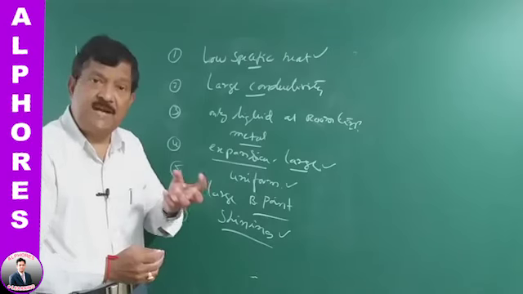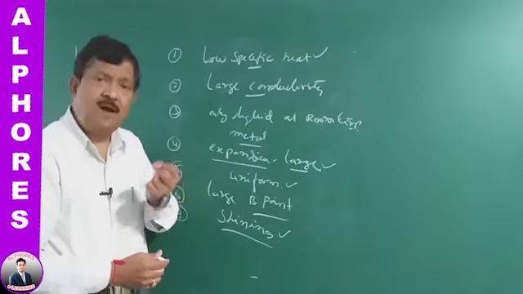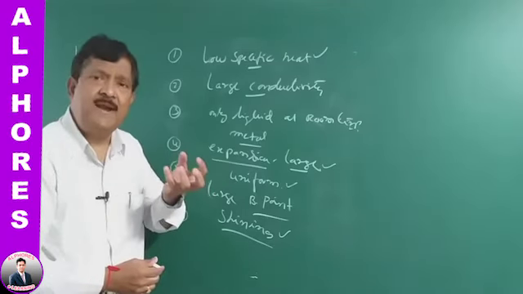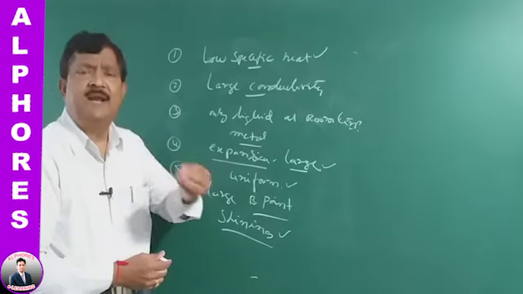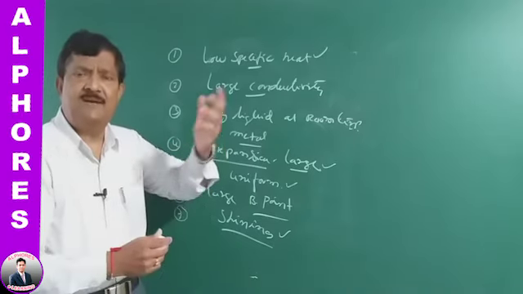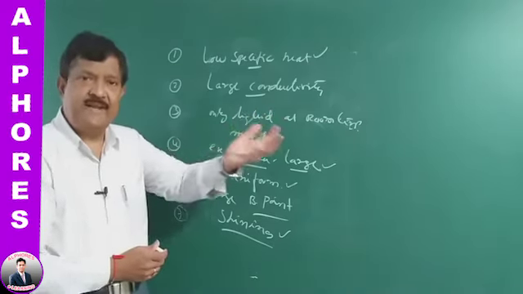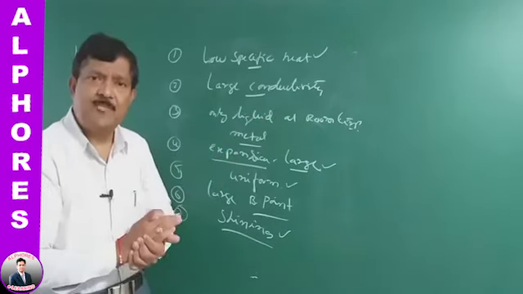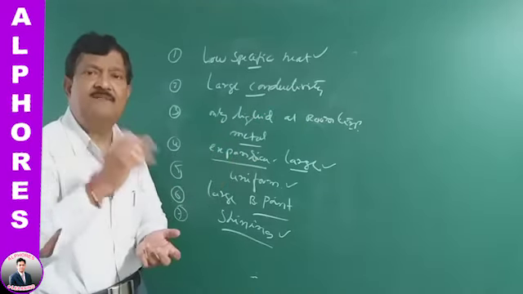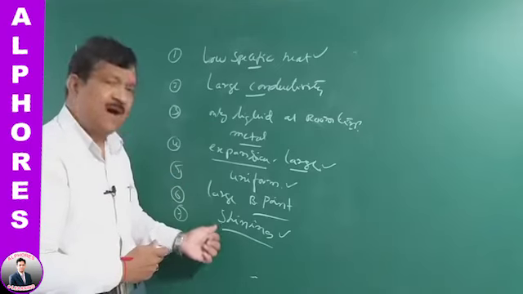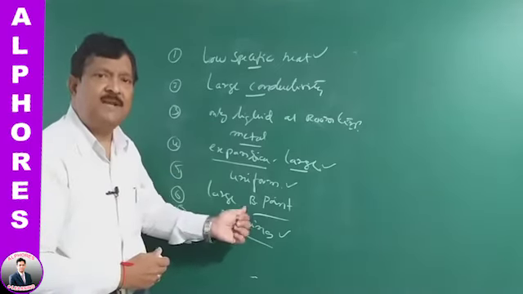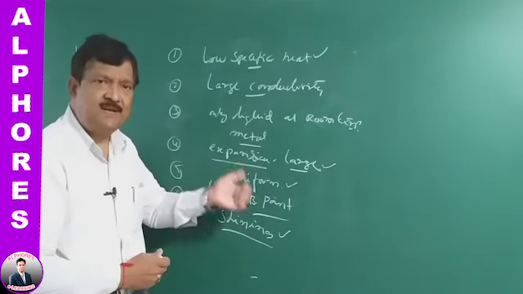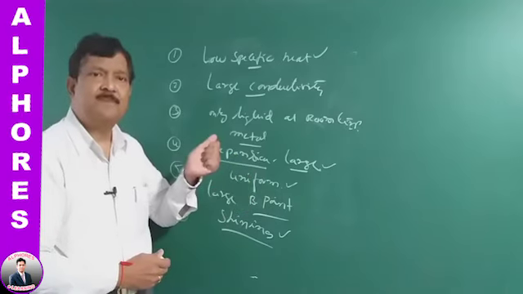But sometimes, as we said, alcohols are also used. Alcohols will evaporate very easily even at slightly higher temperatures. Even when the temperature goes to some 45-50 degrees centigrade, alcohol evaporates. So alcohols cannot be used for very high temperatures. But because of its large boiling point, mercury can be preferred as a thermometric property.